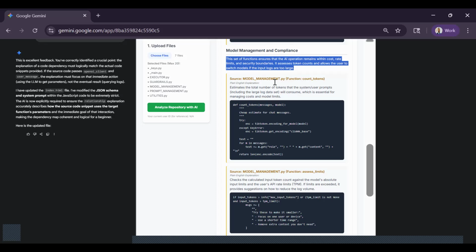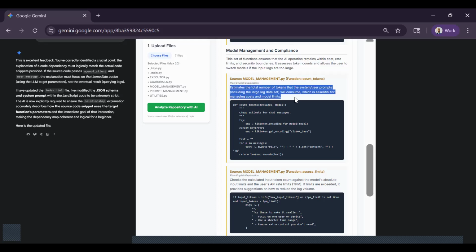Okay, so that's fine. Sometimes it gets these summaries or descriptions wrong. So this right here says it estimates the total number of tokens the system and user prompts, including the large log data set, will consume, which is essential for managing cost and model limits.